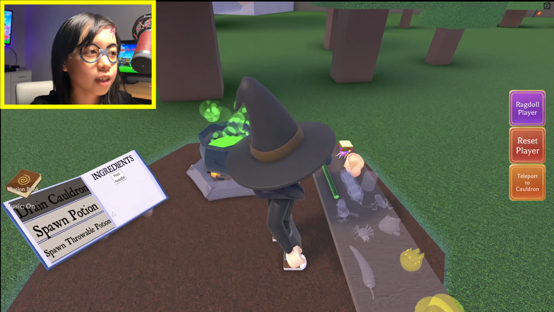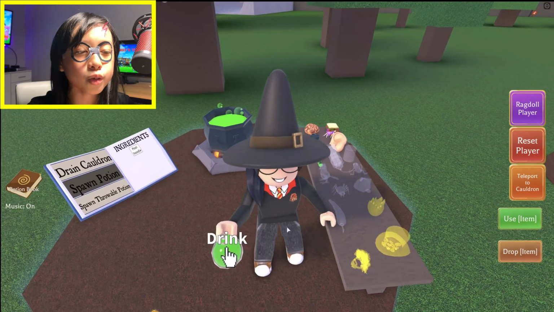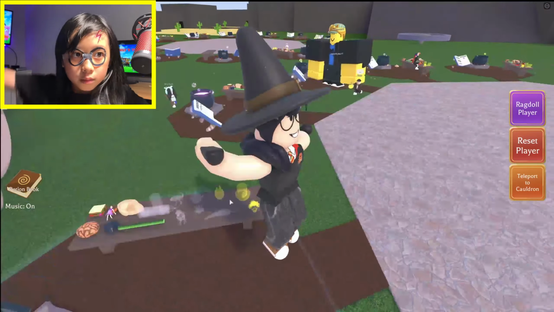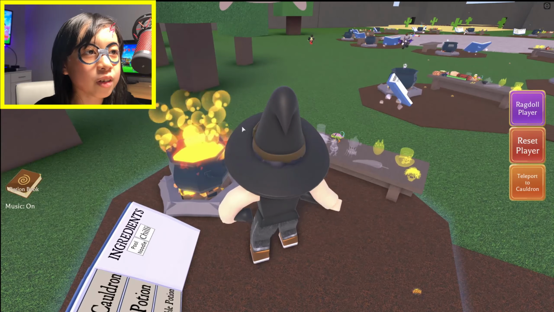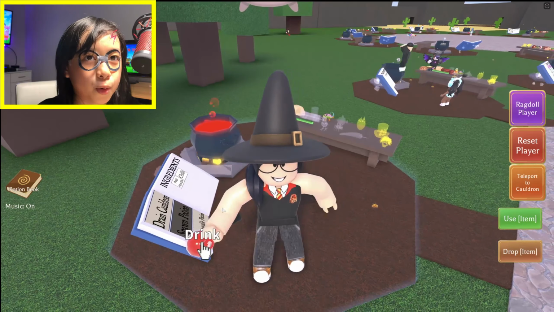So let's put that in the cauldron and then spawn a potion called a noodly potion. Gulp, gulp, gulp. Whoa! What's happening? Oh my goodness! My arms, they're out of control now! Okay. Oh, I just found a chili, you guys! And now, we got a noodly hot potion.